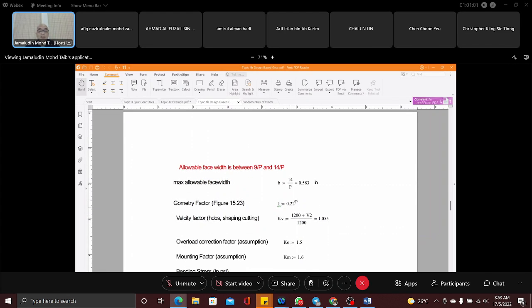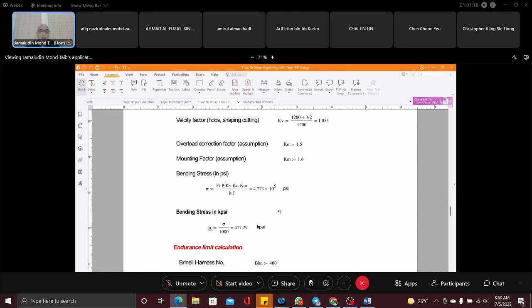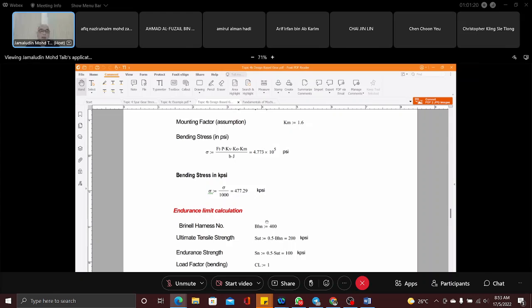Then the geometry factors, KV, and this. If you do it manually, make sure it's nicely handwritten for every one of you. The first one will be handwritten, the medium one will be handwritten, and so on. Then get the PSI and do the limits. You have to assume the Brinell number, the tensile strength and so on.